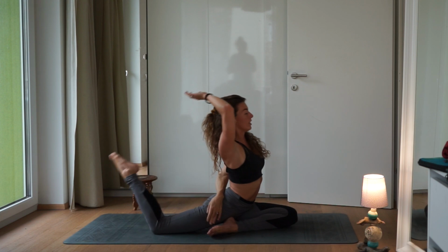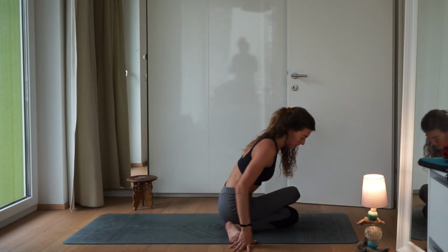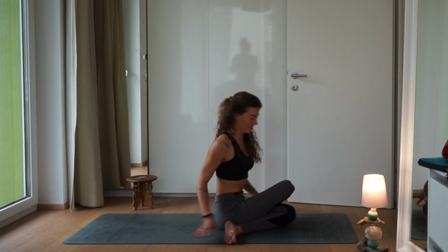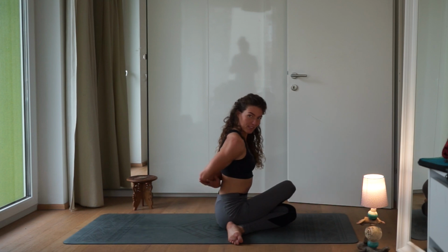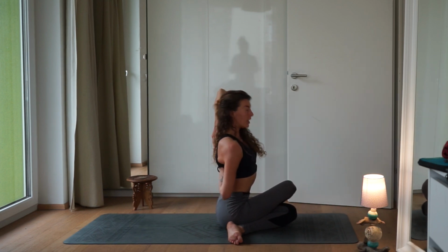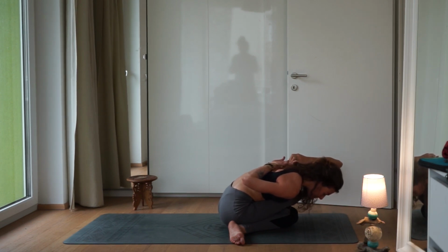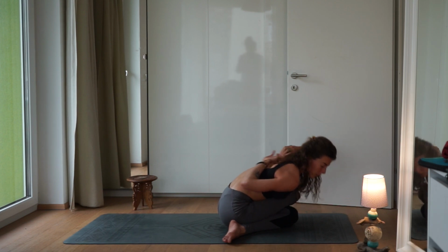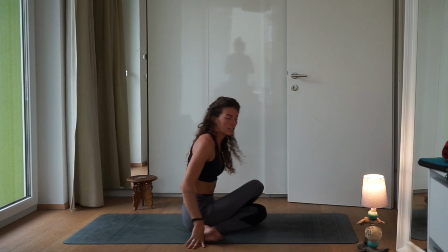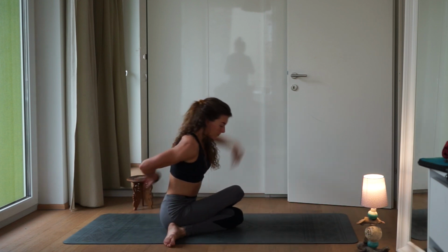One, slowly release and come forward. Come to sit on all knees, all of them. Find your variation, or left hand comes up. Inhale, open, and exhale, fold over. Your chin doesn't meet your knee. Just stay there, keep lengthening. Two.